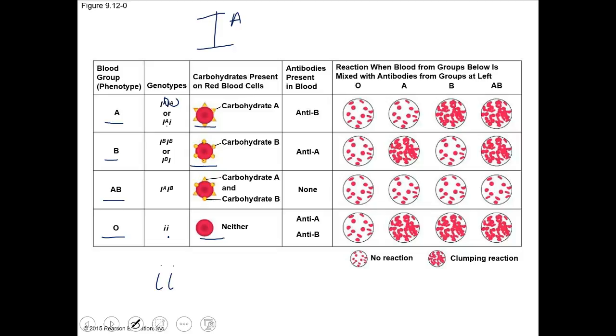We'll have to talk about blood a little bit later, but this is kind of a fascinating one. If you have A, your body can get blood from O donors or A donors, not B or AB. If you have B blood type, you can receive blood from O or from B, but not A and not AB. If you're AB, you can receive blood from anybody. So we call these kind of the universal acceptor. So if you hear those terms.